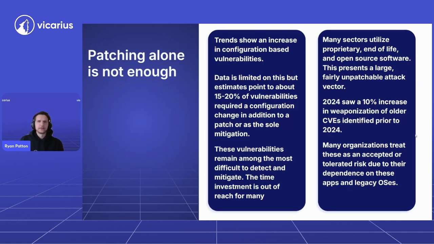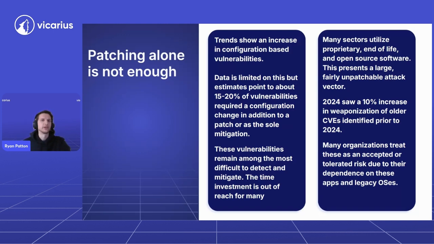And another challenge is that a lot of vulnerabilities are not solvable via patch alone. So we have seen that there is an uptick in this. There is fairly limited data, so it's hard to give an exact number. But somewhere roughly in the 15 to 20% of vulnerabilities require a configuration change, either in addition to a patch or as the sole source of mitigation. You think of a registry key change or something that has to change with a protocol, or think about Print Nightmare, where we had to stop that service briefly.